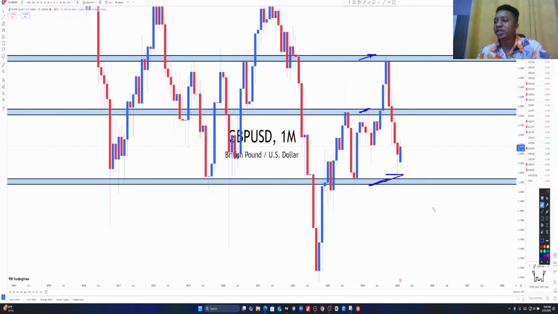Now, if you look very closely at the monthly time frame here on GBP USD, price has been able to break below the monthly middle zone all the way to the downside and has even made contact with the monthly support level over here. But the question is, after price made contact with the support level, are we going to see a retest of the monthly middle zone before price drops all the way to the downside? Or are we going to see sellers take control and continue to push the market further down in this manner?